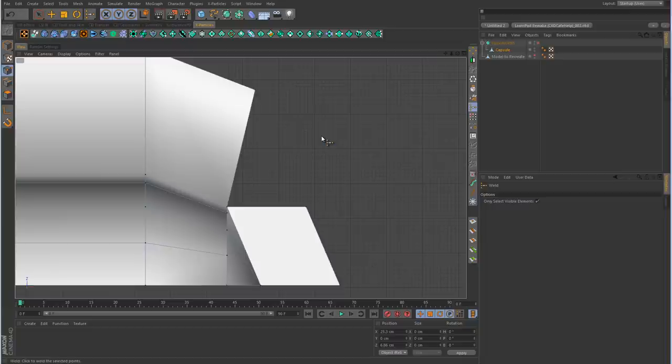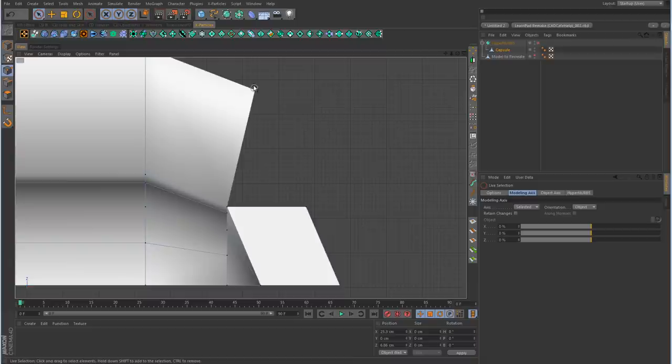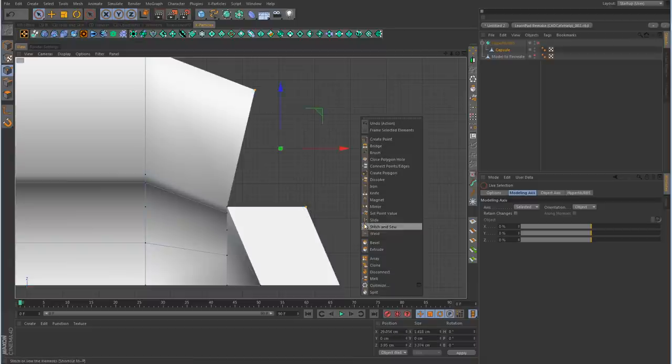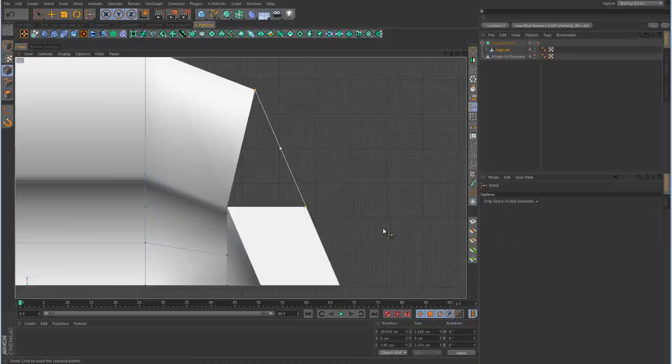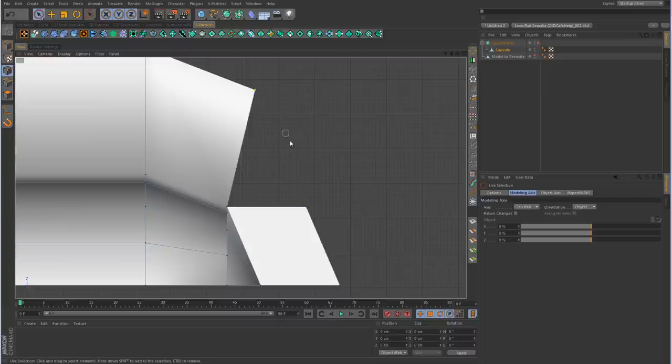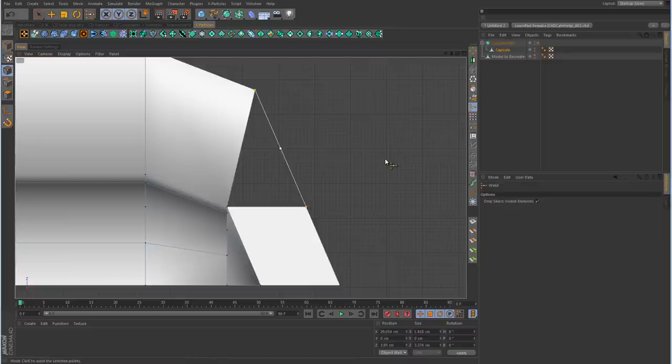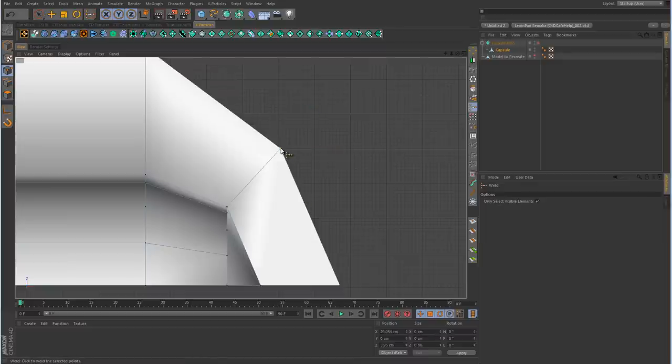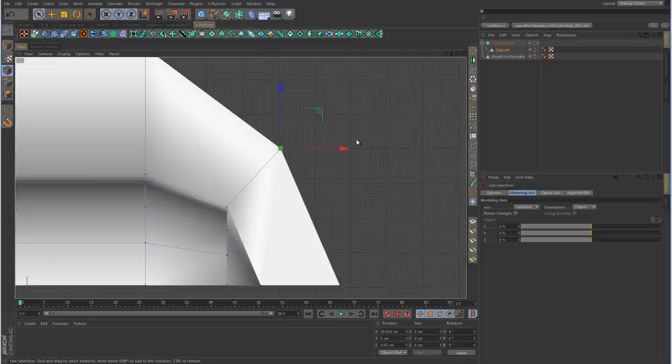Now another little trick that you can do, which often comes in handy, instead of going up here and clicking the live selection tool and then having to select and then right click and then go find your weld tool and going back and forth and back and forth, what you could do is just use the space bar. And by using the space bar, you can toggle back and forth between the current tool and the last tool that was previously used. So in this case, we're going between live selection and the weld tool. So all you have to do is hit the space bar and it toggles back and forth. So live selection, hit the space bar to pull up the weld tool. I want to weld these two to the center. Hit the space bar again, it goes back to the live selection.